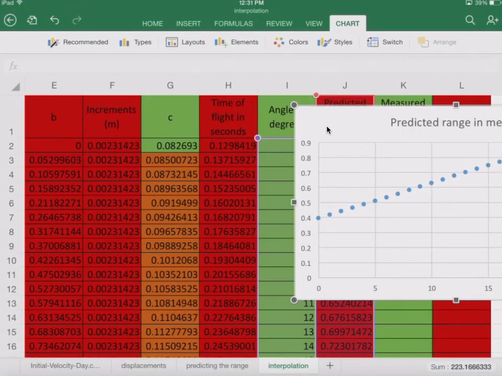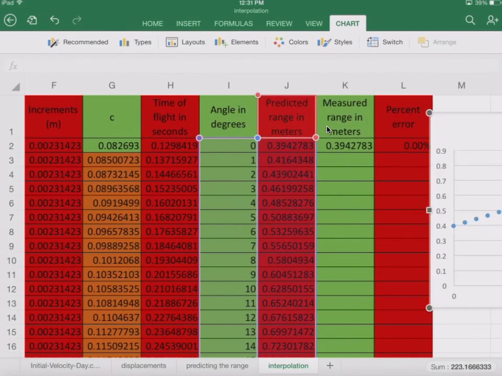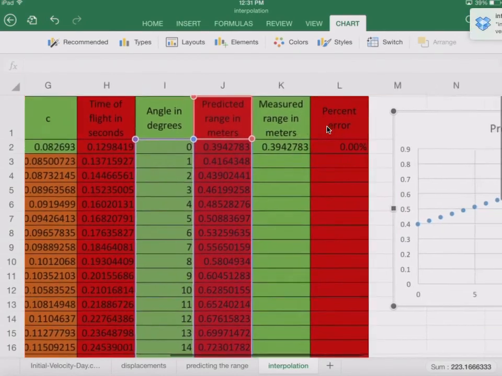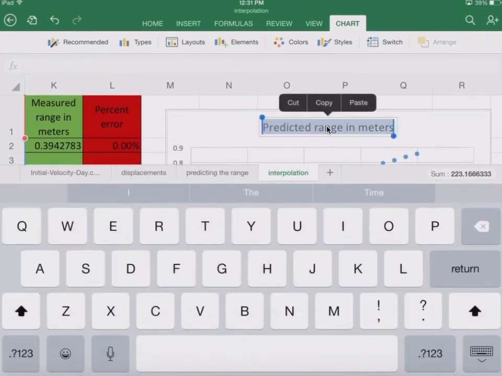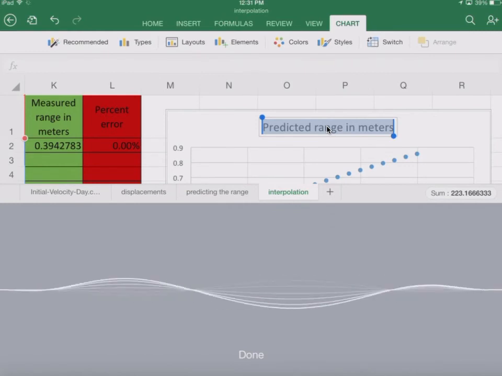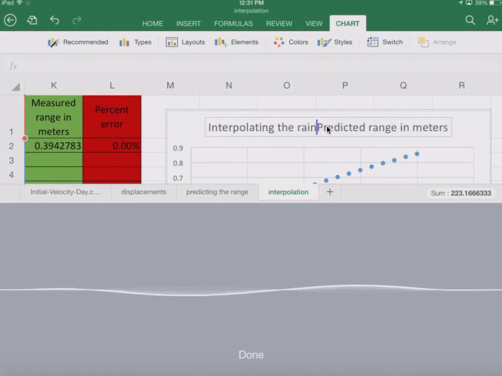Let me just drag this over here so we can see this a little bit better. All right, so I'm going to say interpolating the range versus the angle. That's probably good enough.